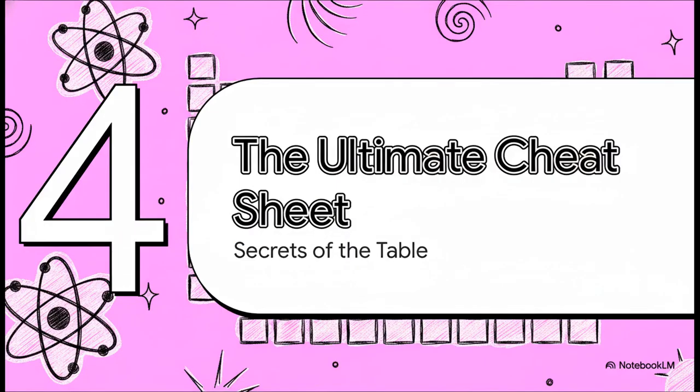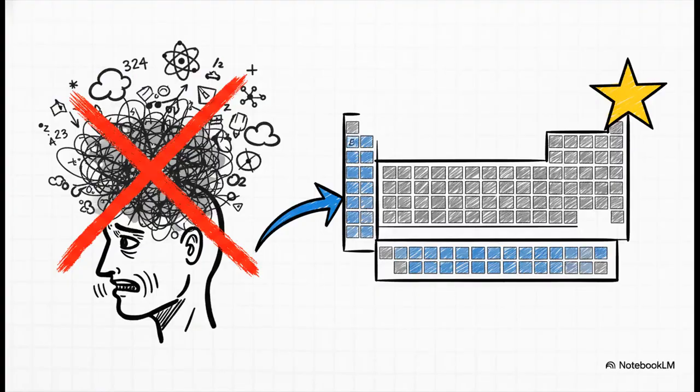Now that sounds like a lot of rules to keep in your head. But what if I told you there was a tool, a master key, that has all of this information built right into its very shape? Well, there is. Let's talk about the ultimate cheat sheet in science. And here's the best news you're going to hear all day. You do not need to memorize all those complicated electron configurations. Why? Because the periodic table is designed specifically so you don't have to.